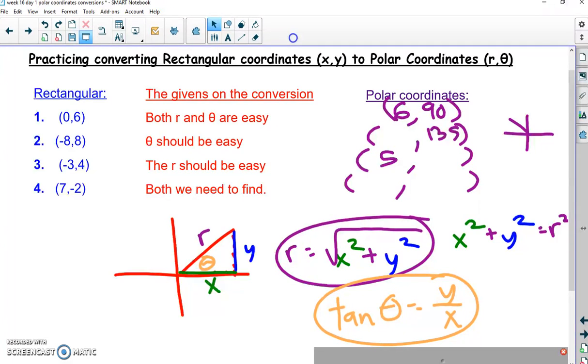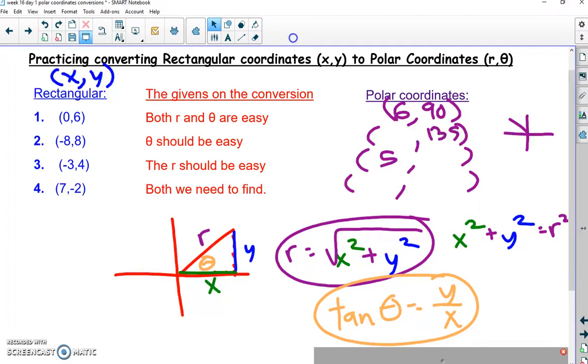And then tangent theta is y over x. I asked them about why I chose tangent theta, because you could have chosen sine theta, you could have chosen cosine theta. What would sine theta have been? Y over r. And the only issue with that is I'm asking you to convert from rectangular to polar, which means if I'm starting in rectangular, what do I already own? The x and the y. So I'm using tangent because I already own the x and the y. You can totally do sine of theta equals y over r. What do you have to go find first though?